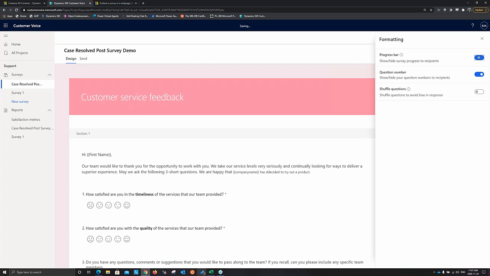If we add a progress bar, it changes the behavior a little bit, where one question will show up at a time, and the user will press next on each question. And then it will also provide a progress bar at the top that shows how far into the survey you are. So that's just a different way of organizing the form. If you wanted every question just to be on the form at once so the user can see every question, then I would leave this off. It's off by default. But if you wanted to add a level of flow and the user pressing next and getting an indication of their progress, you can do it this way.